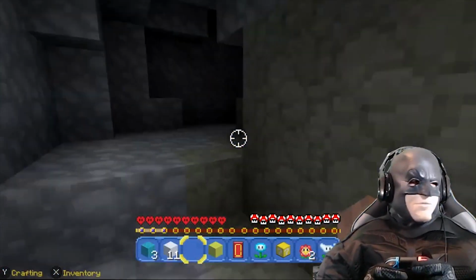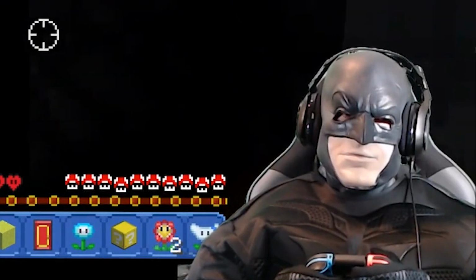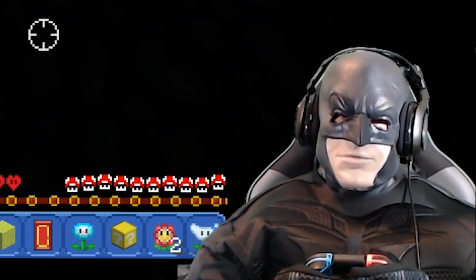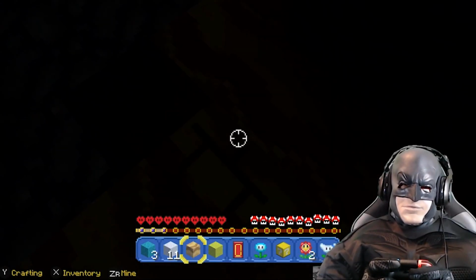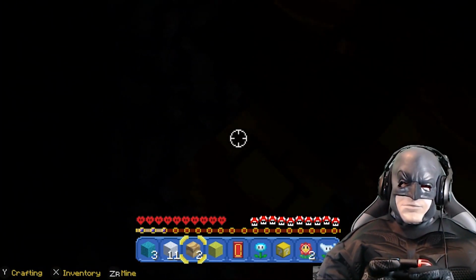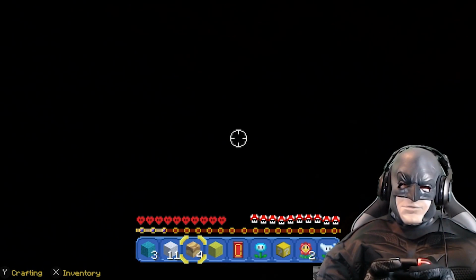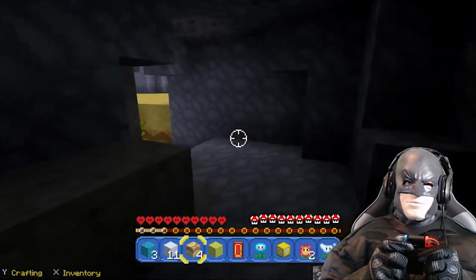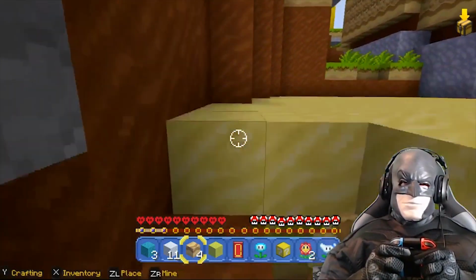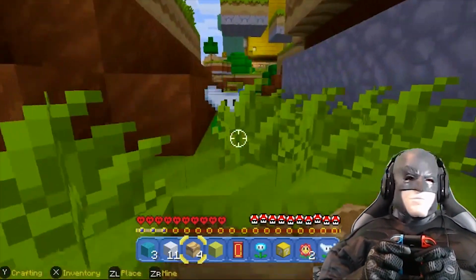Oh, what's in here? Oh, it's scary. I don't know about this, guys. Is this mine? Is this honey or gold? I'm too scared. Batman is scared. Let's go back out. Let's go this way. That was too scary. I don't want to do that again.